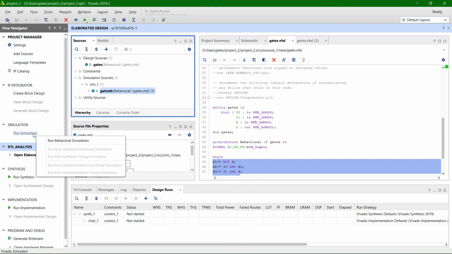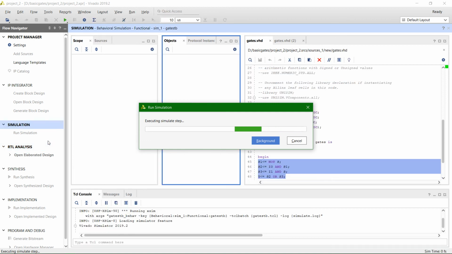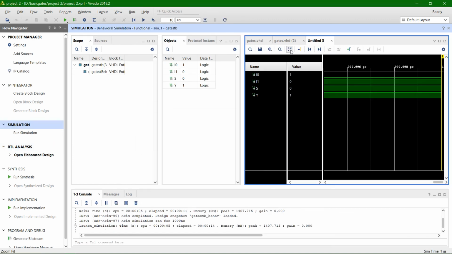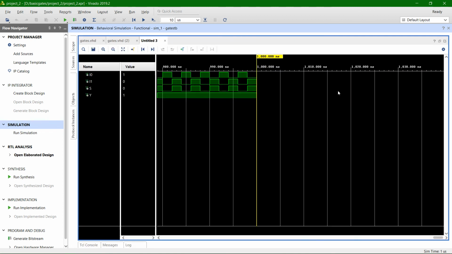Run behavioral simulation. Wait for a few seconds. Okay, let's zoom it. See guys, at the initial part, my S value is 0, my select line value is 0.